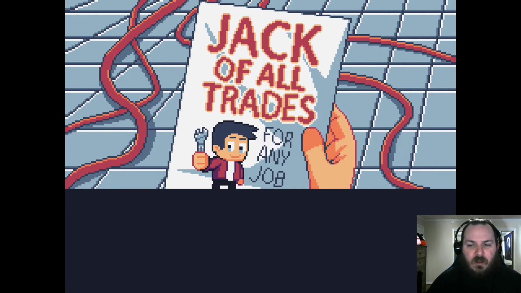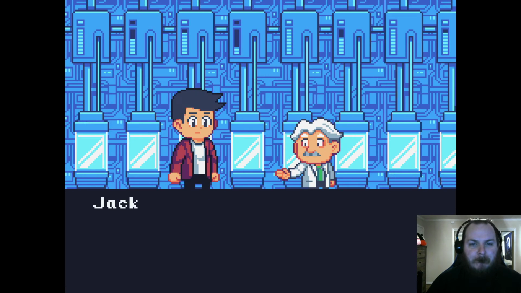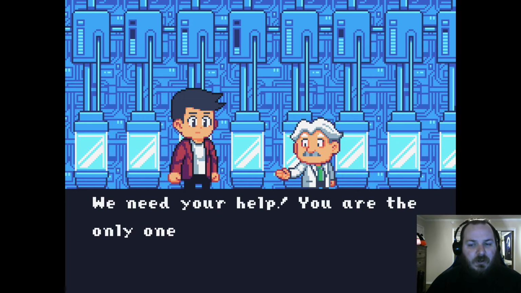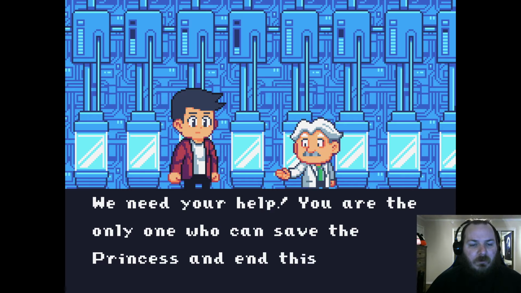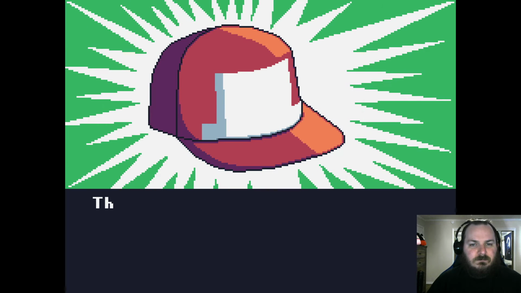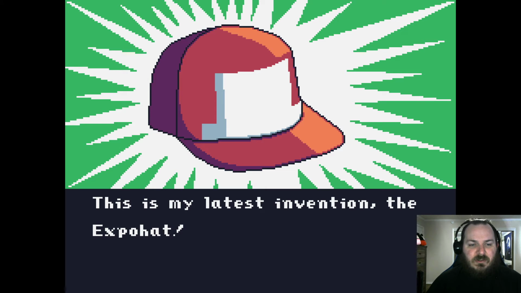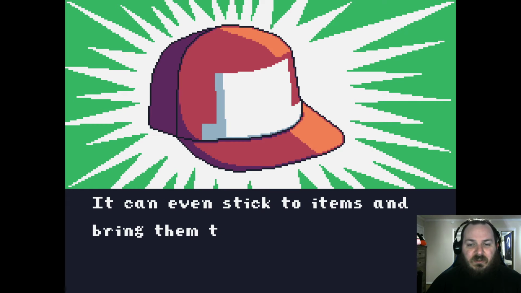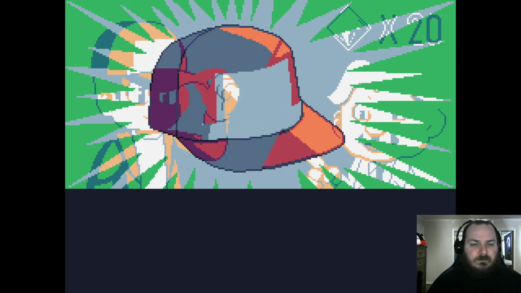Well, I'll call him right away. Jack, I'm glad you got here safely. We need your help. You're the only one who can save the princess and end this nightmare. This is my latest invention, the Expo Hat. You can use it as a boomerang type weapon. You can even stick to enemies and bring them to you.